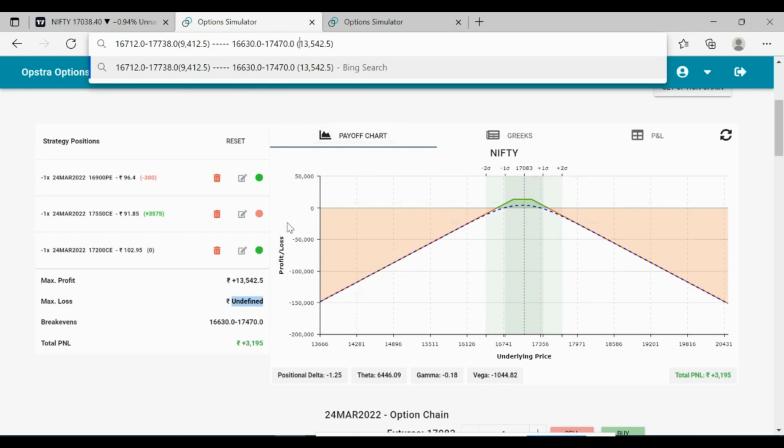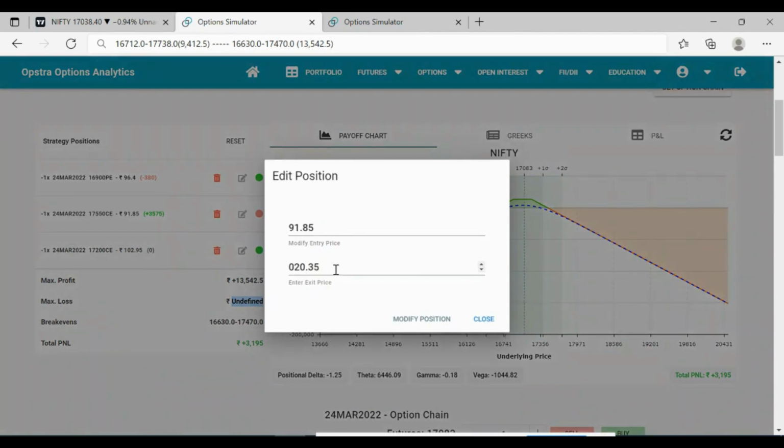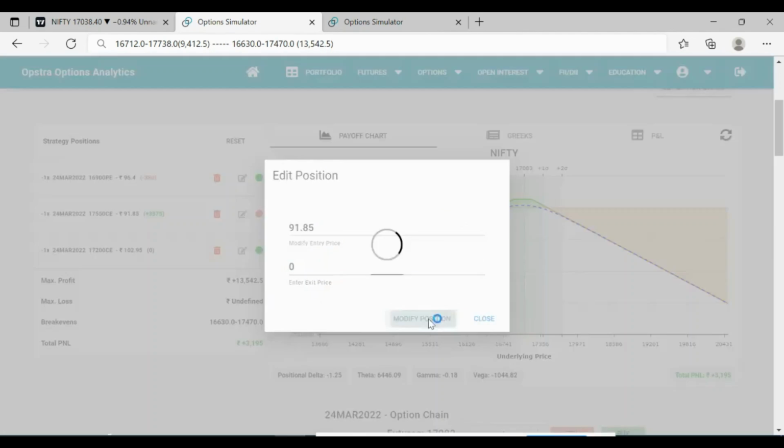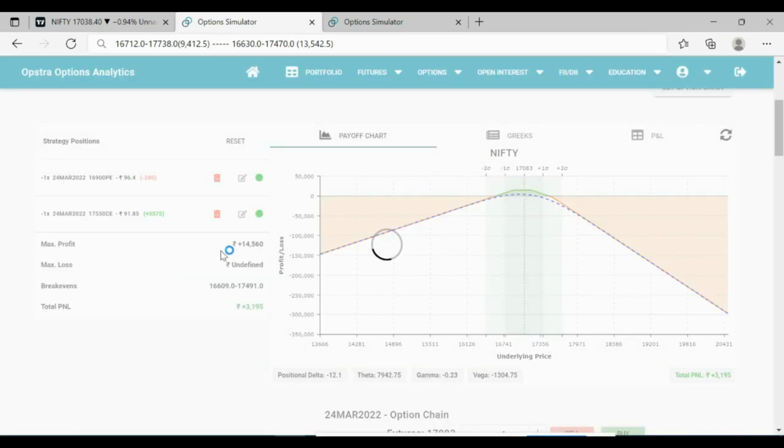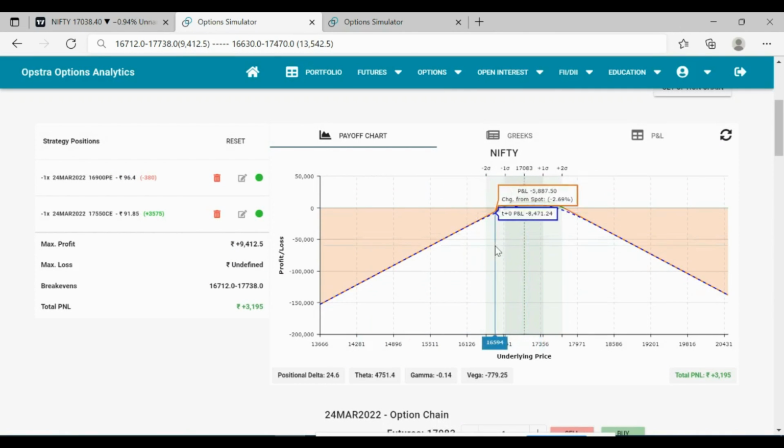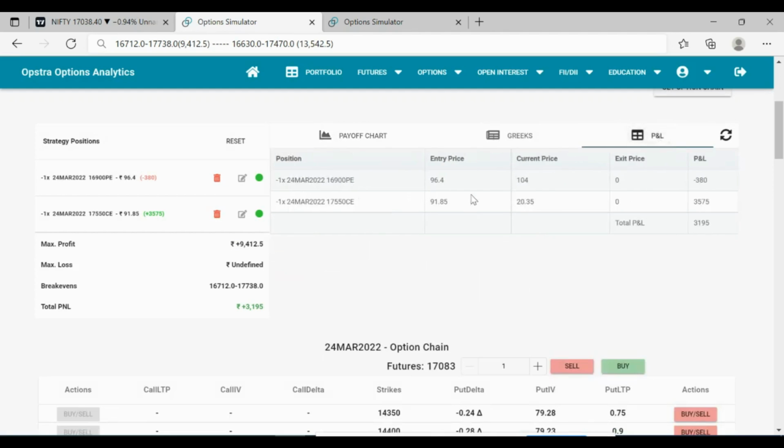Okay, so now I'll show you the other adjustment. I'll just get back to the original trade. Okay, I'll just delete this leg. This was my original trade. So for the other kind of adjustment, just go to the profit and loss. We have to do it the other way, rather than squaring off the profitable leg.